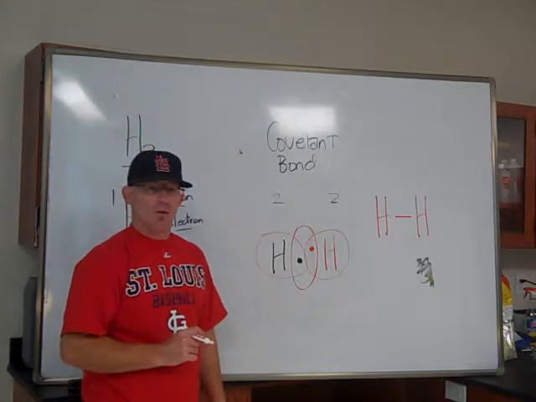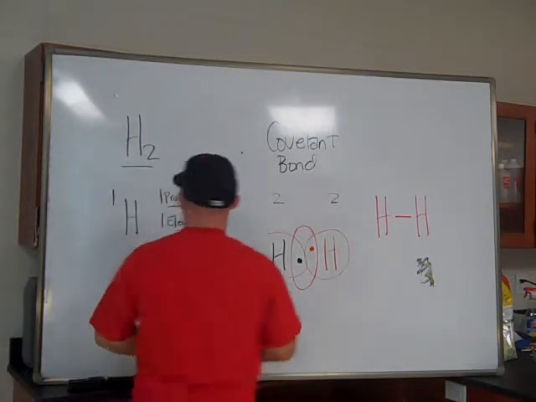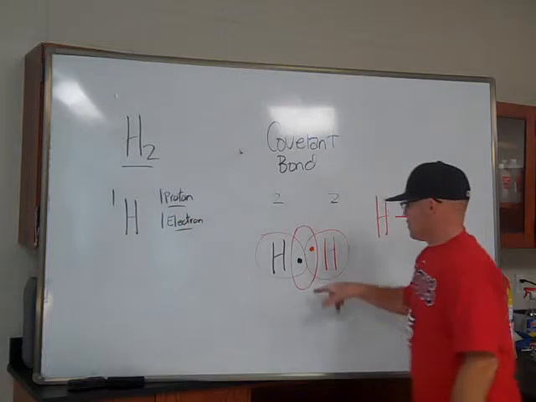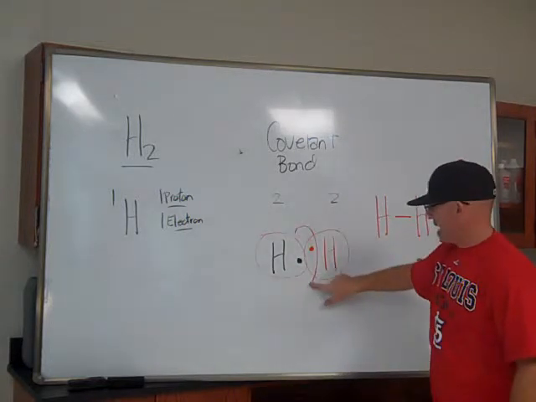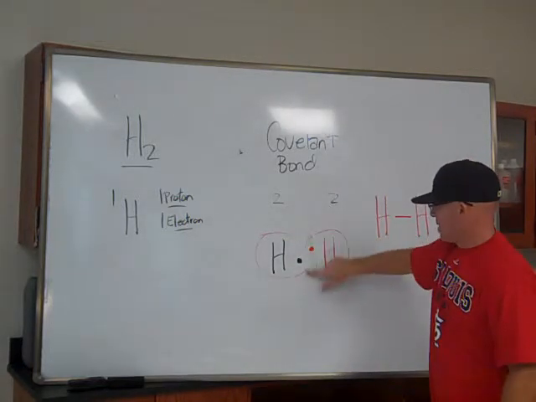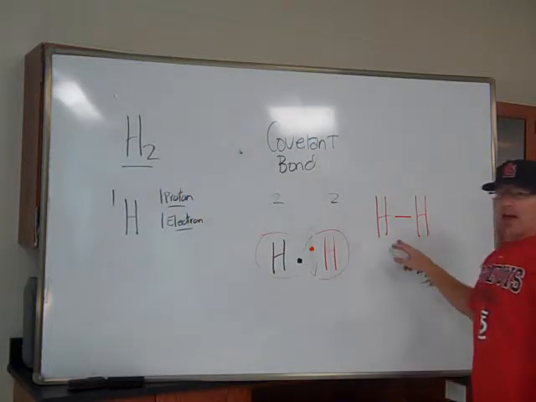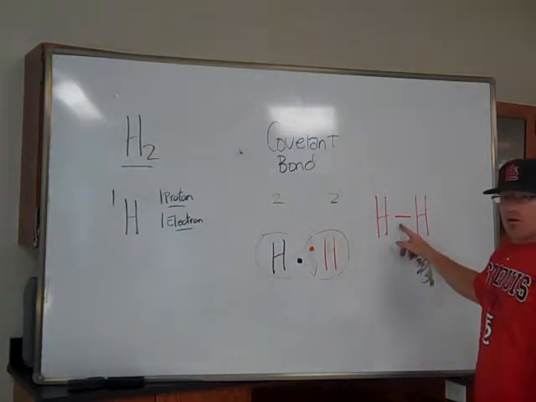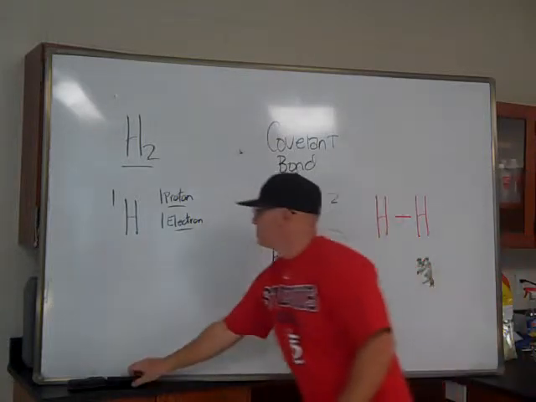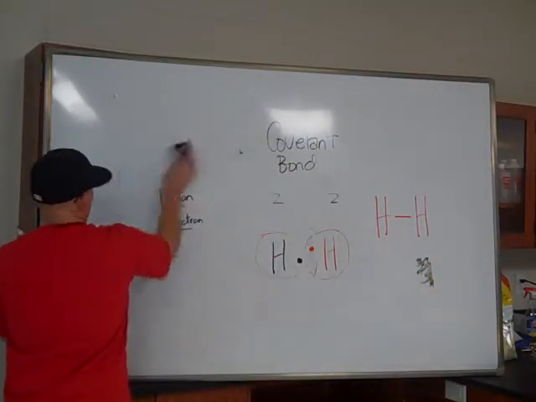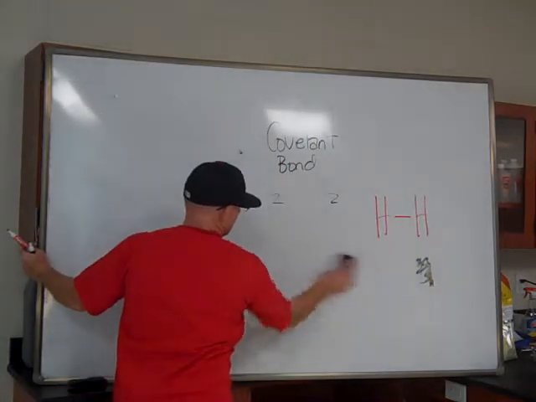Okay? So, those are the 3 ways it should be written on your paper. I gave you that one. You should be able to write it, and you don't have to have the circles, but you should be able to write it using the electrons, what's being shared, and you should be able to write it like that, knowing that this is a single covalent bond between the hydrogens. Okay? I will do 1 more with you, and then you need to do the rest.